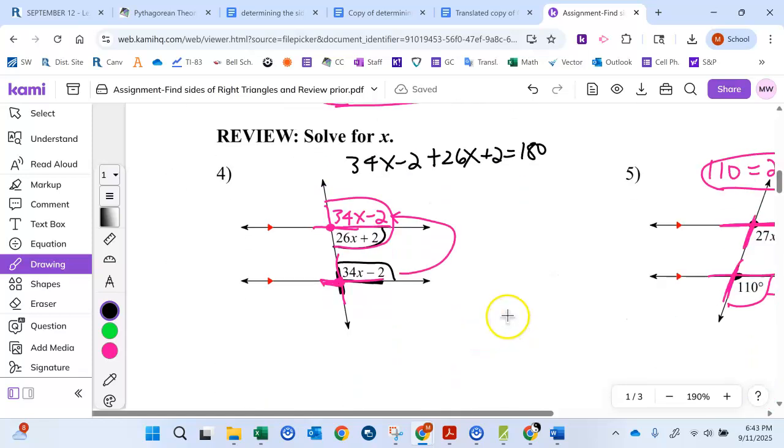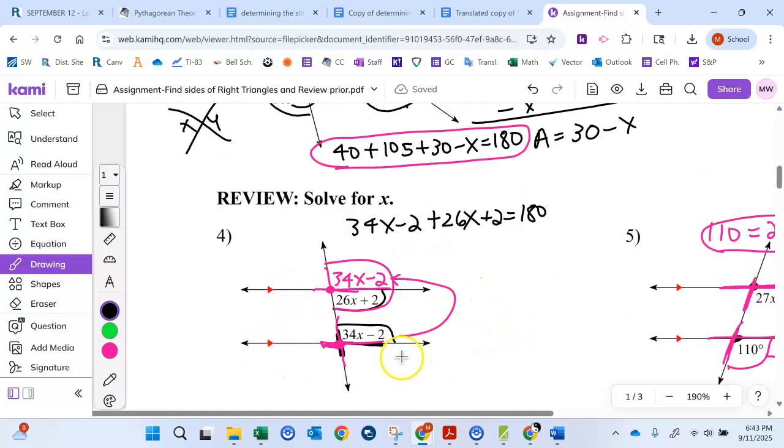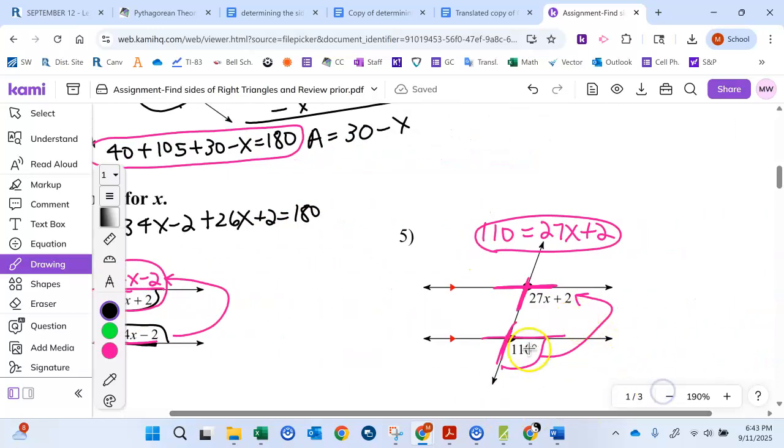So that's your equation. The next one is parallel lines. I take this one and move it up there, like we did before, and then I set up this equation. That would mean they are supplementary, so they equal 180. Finally, for number 5, I move this one up there, but it's the same angle, so they would be equal. I'll let you solve for x, and if you have questions, let me know.